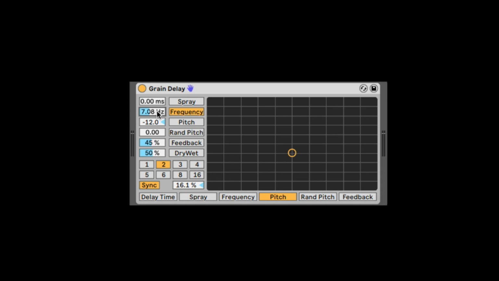Now the grain delay has many functions. It can go from a very slight chorusy effect. We can use it as a doubler. We can use it as a repitcher. All sorts of things. So let's see what we can do here. We also have the spray, and the spray will randomize the delays. So if it's very low, it just sounds more like chorus, and if it's very high, it's just kind of crazy sounds. Very cool stuff. We can also randomize the pitch, again with low values, just very subtle. And with high values, let's take down the spray so we can hear it. Again, completely breaks down the sound.